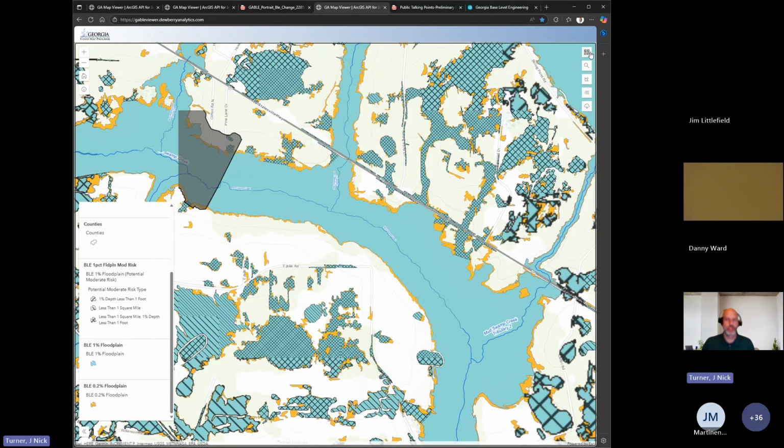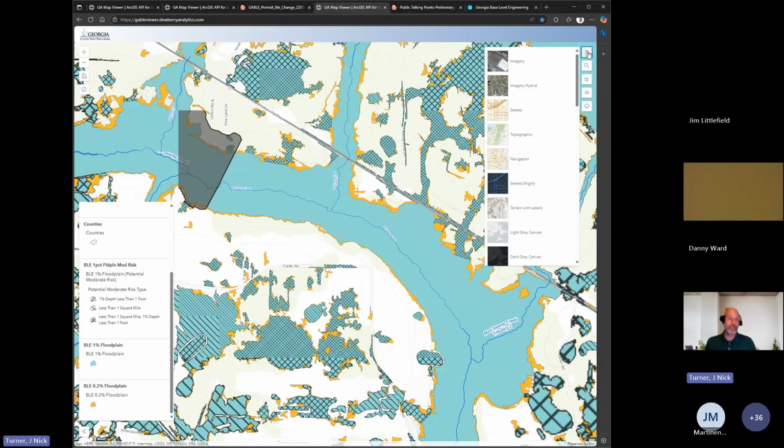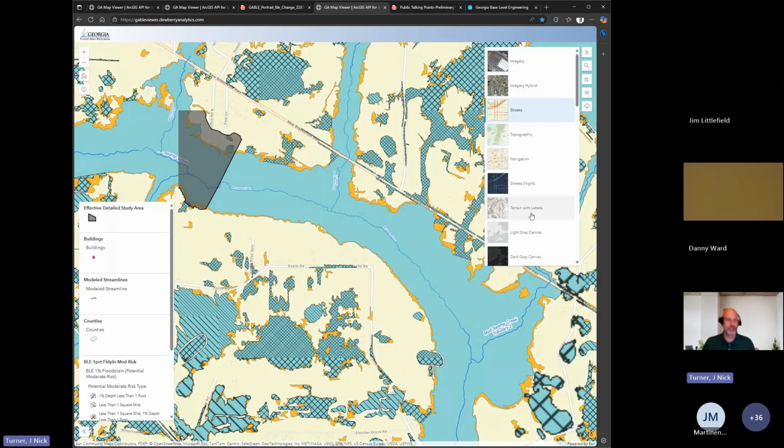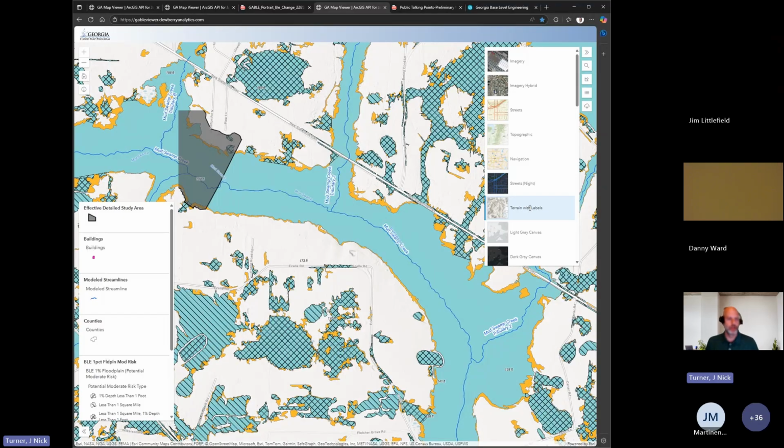Looking over here on the top right, we have 5 icons. So I'll go through those real quick. The first one is your base map. So you can toggle on different base maps: imagery, roads, topographic, terrain. A lot of times if you're trying to look at certain data layers, switch around the base map. It might help make certain layers pop off a little easier and be easier to see. If you're zoomed in looking at a certain structure, certainly the imagery would help a little more. Each of these boxes will collapse, so I'm going to collapse that one back.